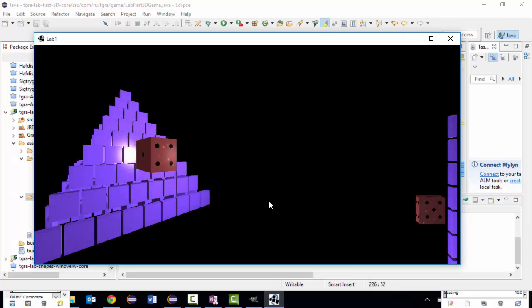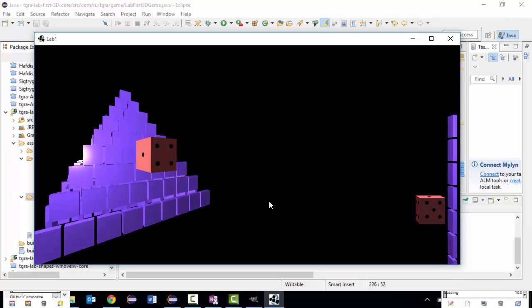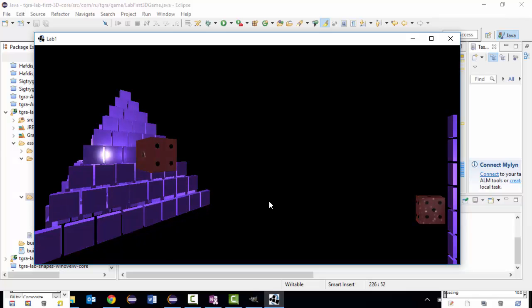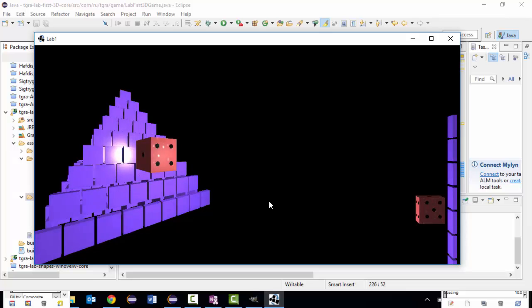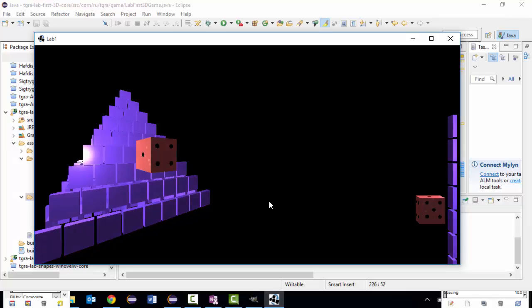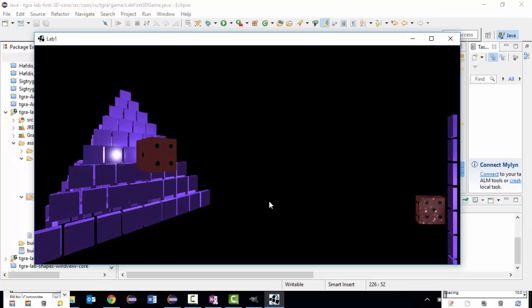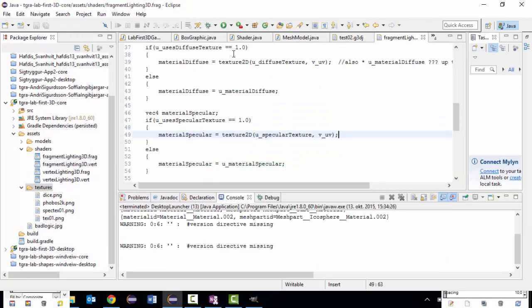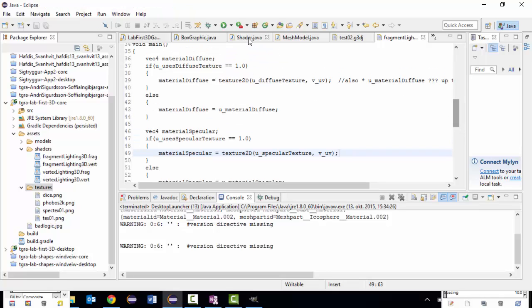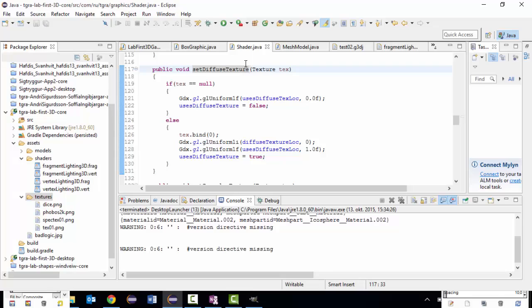Anyways, you've got the shader Java file and then the shader vert and frag files. What are they for again? What's the difference? The shader Java file is just my class for communicating with the shader, for sending variables into the shader. The shader itself, the code that OpenGL reads as a shader, is the shader file. What's necessary here are the actual shader files, the frag and vertex shaders. The reason I have the shader.java is just for me to have all my communication with the shader code in one place.